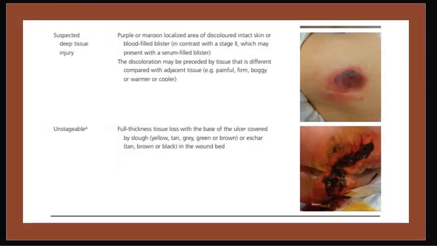Okay, so there are some two unstageable pressure ulcers. Unstable pressure ulcers in which there is a suspected deep tissue injury, with some hemorrhages and ecchymosis, like skin formed over that respective area, and this skin is usually formed due to feces and urine maceration or humidity as well. And the last stage is unstageable, in which the doctor usually doesn't diagnose it as stage 3 or stage 4, so they label it as unstageable pressure ulcer.